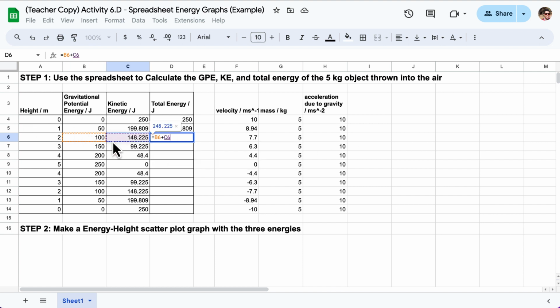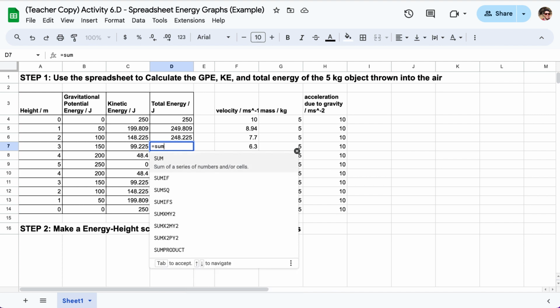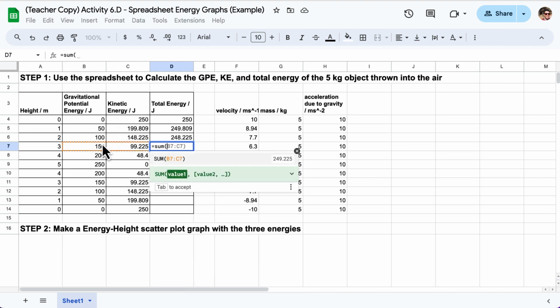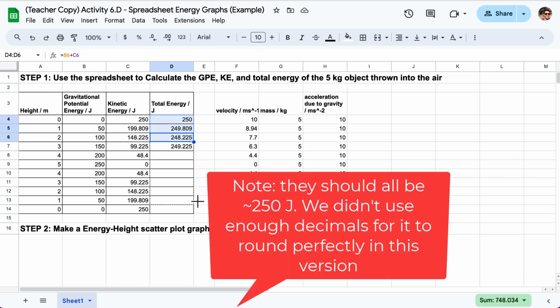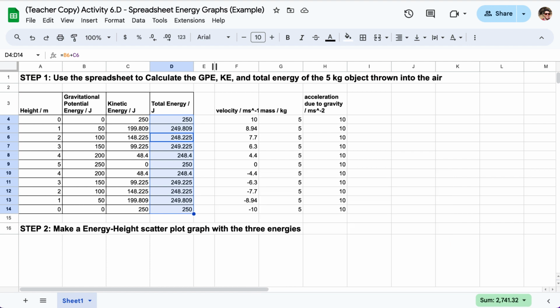If you want a different way of doing this, the other function you could use is the sum function, and it actually suggested that in the beginning. You can say equals SUM, like addition, you do parentheses, and then you highlight the two things you want to sum, you close the parenthesis, and it will also do the same thing as if you did the plus and plus. And that way you can highlight multiple things in a row. All right, so at this point, I'm going to highlight these. I'm going to fill down my formula by dragging down that little dot. And now we've got our total energy.